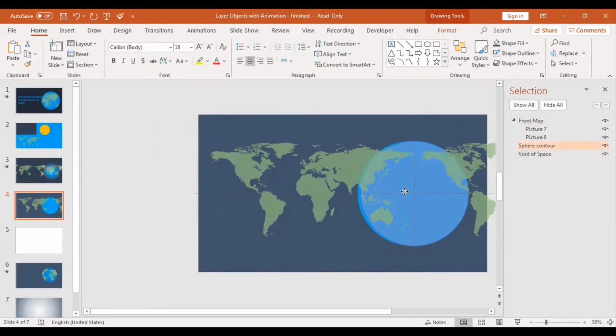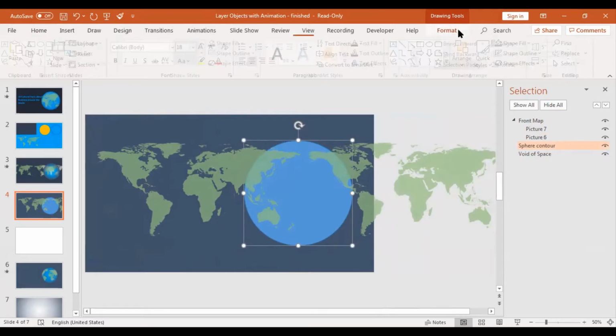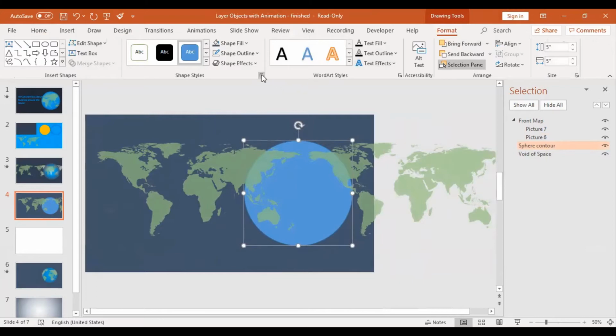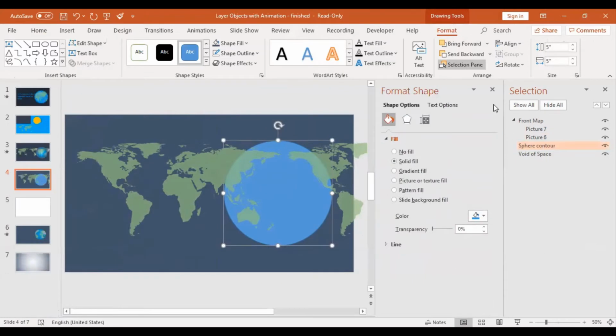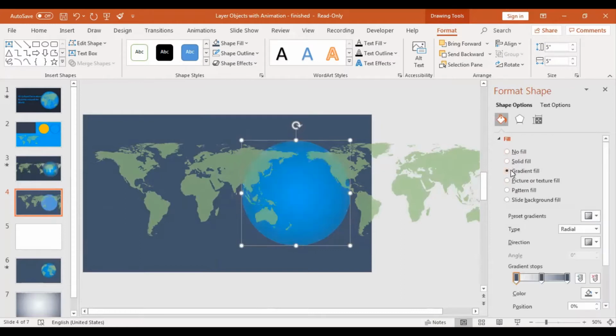So this one that's going to be giving some sort of depth to the picture, this uses a feature called gradients, and this is something that you can use with shapes or with slides, and so it's fun to do it in both. And you're going to access it from the Format tab once you have this shape selected. And what you can do is from Shape Styles, click on this Format Shape kind of pop-out box. It'll bring this up. We don't really need this open anymore, so there we go. And you can see right now, it's just a solid fill. What we'll do is we'll switch that to being a gradient fill.